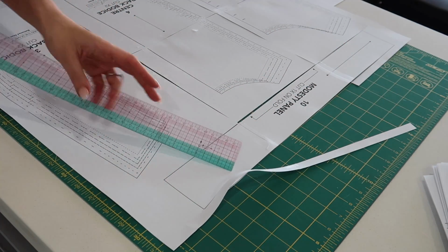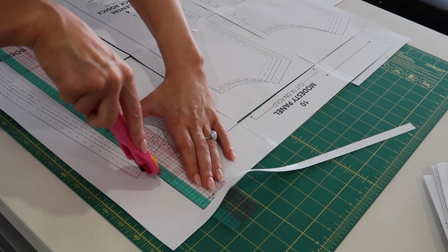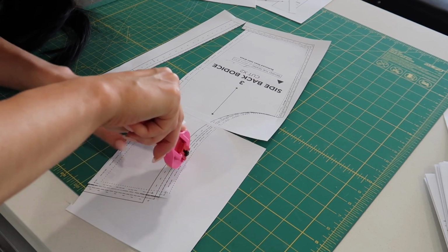The sewing instructions that are included with your digital pattern download include a complete guide of how to take your own measurements to ensure that you are selecting a pattern size that fits you best.